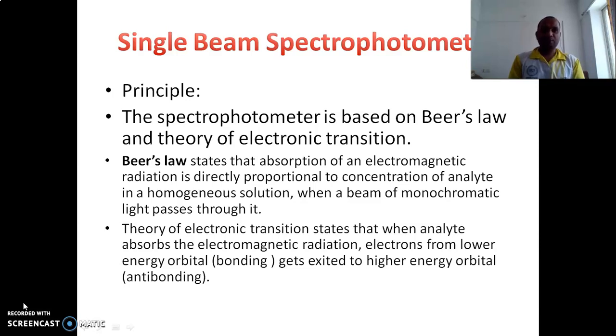Here the bonding molecular orbital can also be called a lower energy orbital, while the anti-bonding molecular orbital will be called a higher energy molecular orbital. So here, an electron will be excited by absorption of UV visible radiation from bonding to anti-bonding molecular orbital.